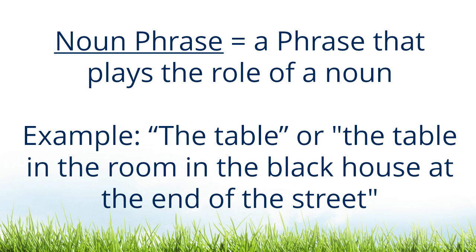A noun phrase is a phrase that plays the role of a noun. For example, the table is a noun phrase, but the table in the room in the black house at the end of the street is also a noun phrase, even though it's very long, because it plays the role of just one noun, the table.